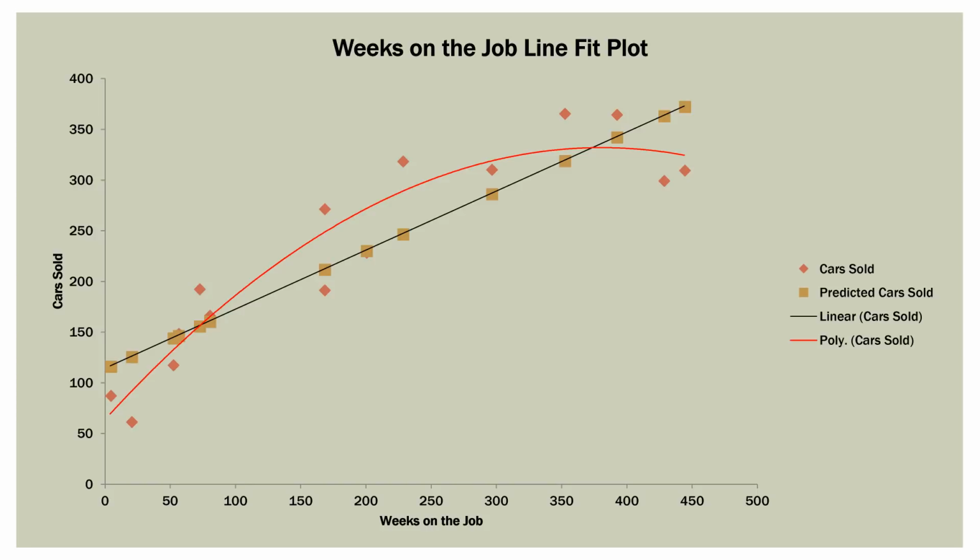The red line is a polynomial. It's a quadratic model, and we'll get to what that means in a second. Look at how that model fits the data a bit better. Remember, the orange diamonds are our actual observed points. That quadratic model starts in the lower left, goes up, and then tails off over here on the right. So it would seem that the red line, the quadratic model, fits our data better than the straight line in the middle. Let's go ahead and examine that more computationally.